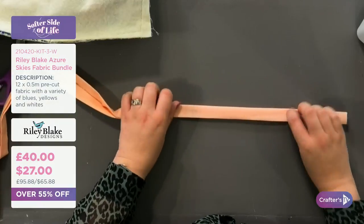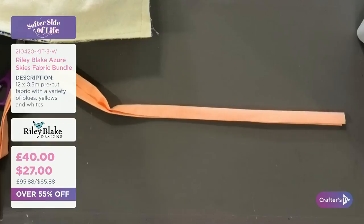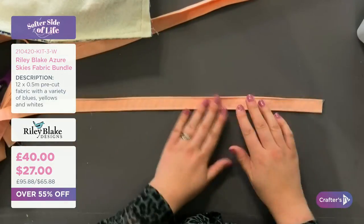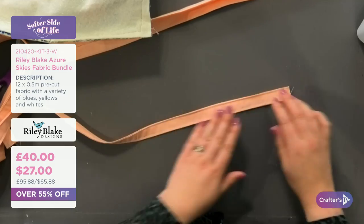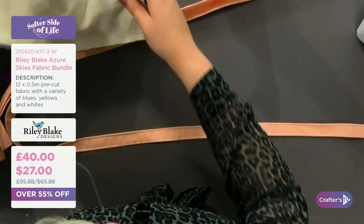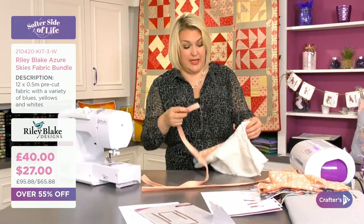I did my handle last night. If you want to make it a little bit stronger, you can always put a bit of that wadding that we've got in, right? I didn't, because I had like four layers of fabric in, and I just top stitched down both sides. So I'm going to attach the handle on before I put this in, okay? Just like I said, because I'm not that confident.